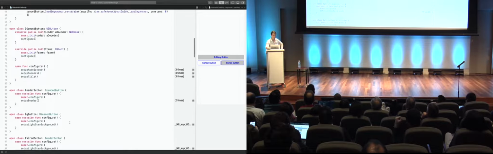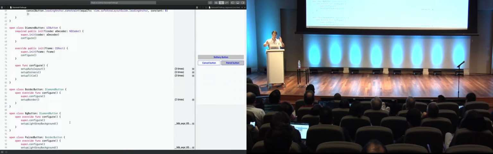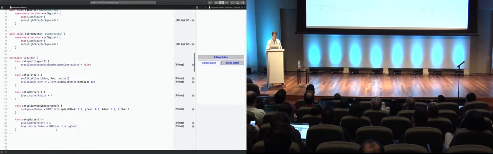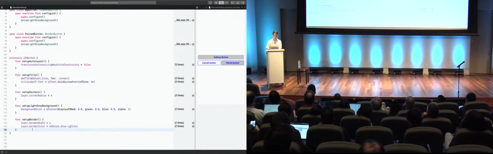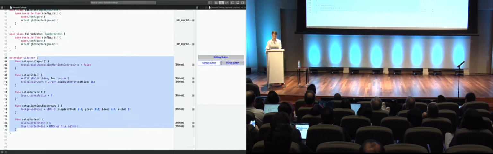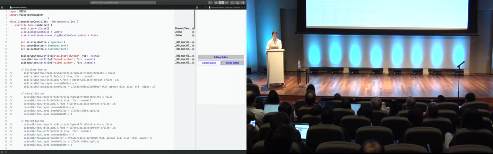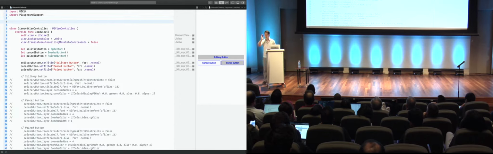But so now at this point, what I'm going to do is take some of this code, because this is a good time to start thinking about, all right, so this extension is kind of functional-ish already. So I'm going to take these functions out and put them up here. This is just because in playgrounds, sometimes you have to define things before you use them. So I'm putting them up here also just to get them out of the way.